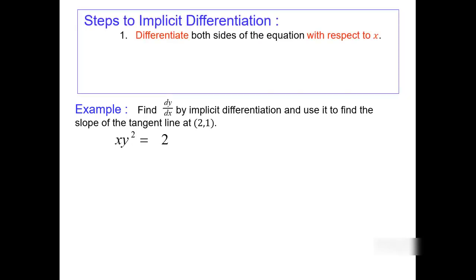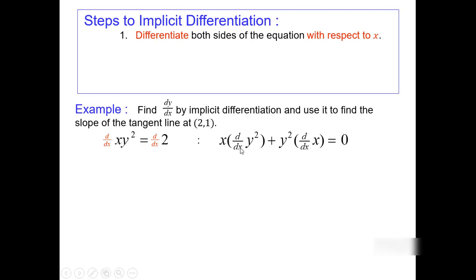So how do we find the derivative? Well, we do the exact same thing we've done before. We differentiate both sides with respect to x. Now on the left side, notice that it's a product between two functions. x is one function, y squared is another function, so we have to apply the product rule. Now we're going to write the actual symbol d dx before we differentiate. So I'm going to list out that this is the first function times the derivative of the second function plus the second function times the derivative of the first function. And notice that on the opposite side, the derivative of 2 is simply 0.